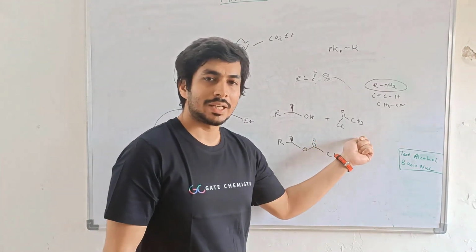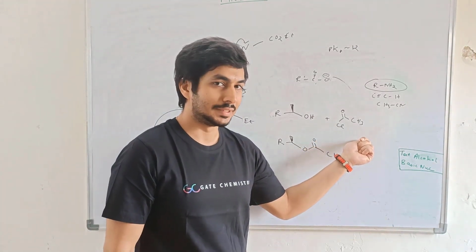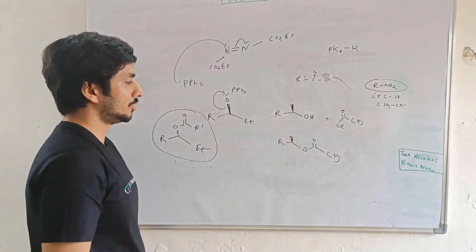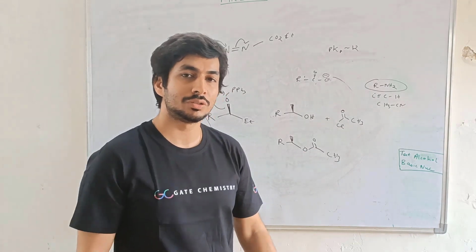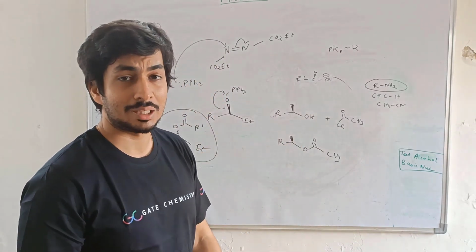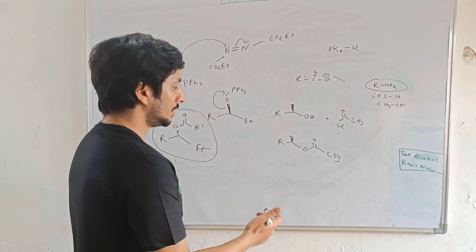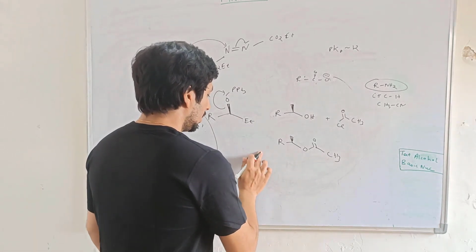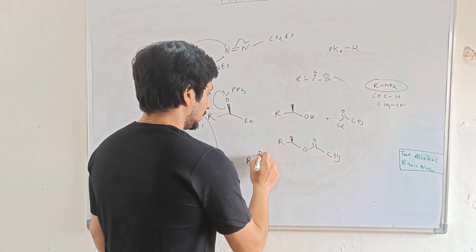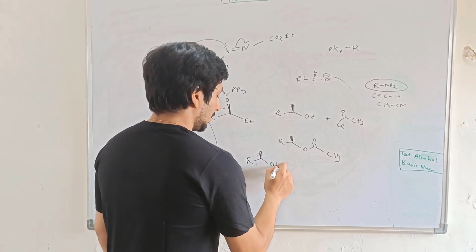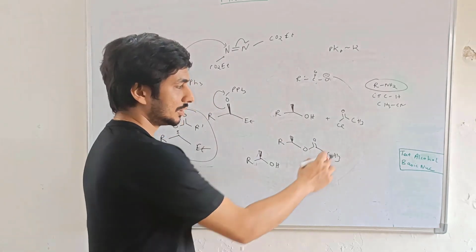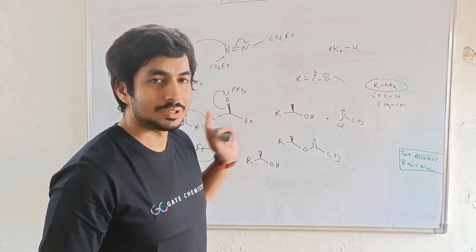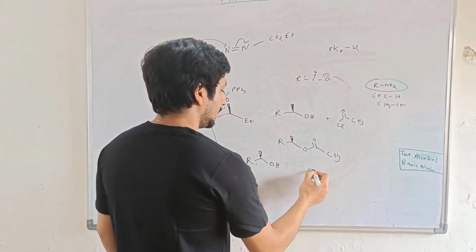Right, so this is a simple transformation that you can have with an acyl chloride. And acyl chloride, you know, can be easily synthesized from acids, right? But the problem is that if you want the ester, but at the same time you want the CO center to change, this is where the Mitsunobu reaction can be very useful. So what you could do instead is use the same starting material, and you can use the same acid. Instead of forming the acyl chloride from the acid, you can directly use that acid. So let's say we directly use CH3COOH.